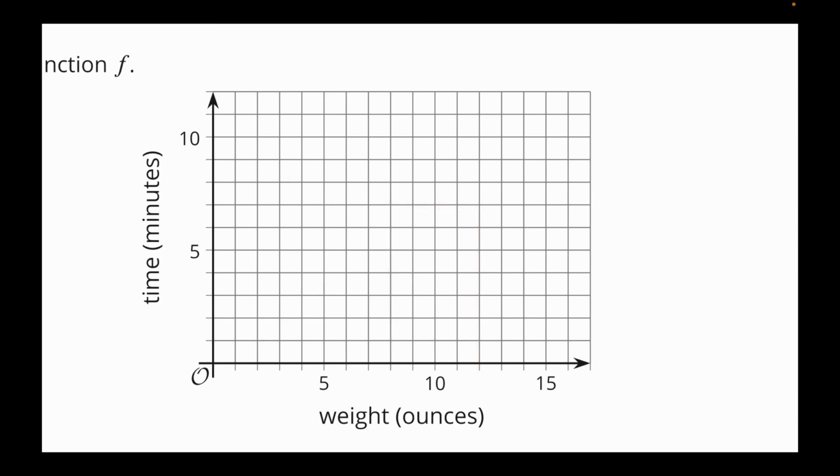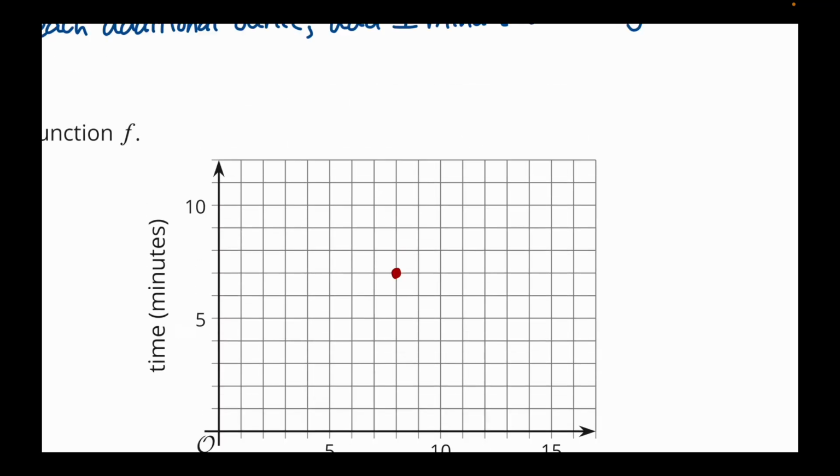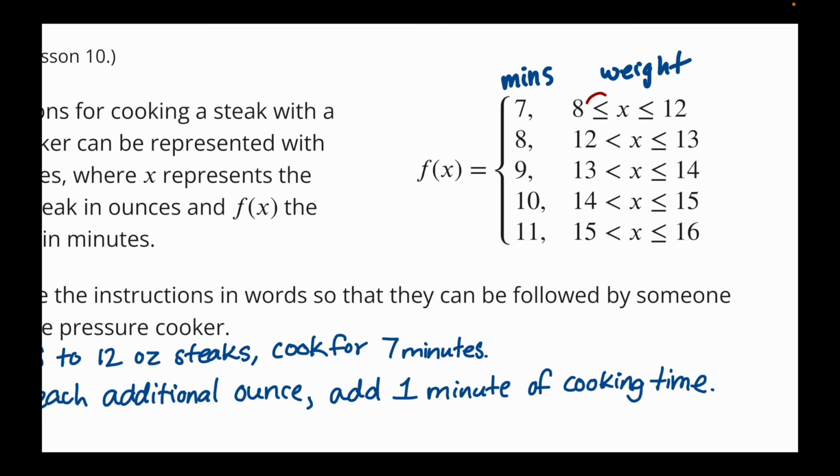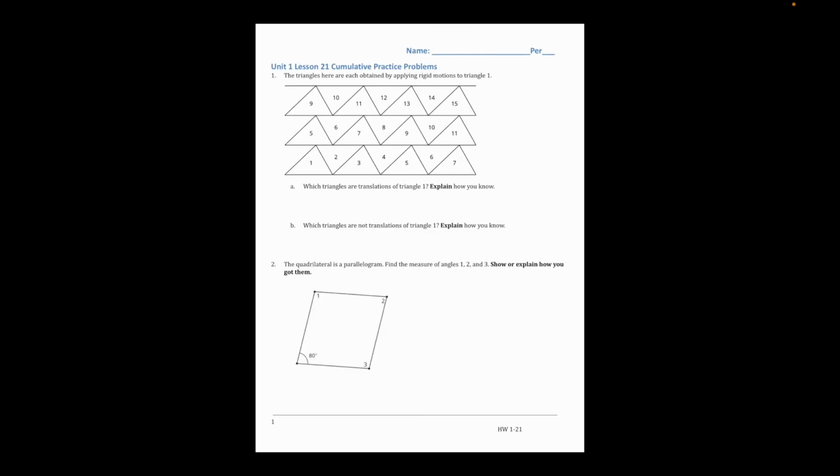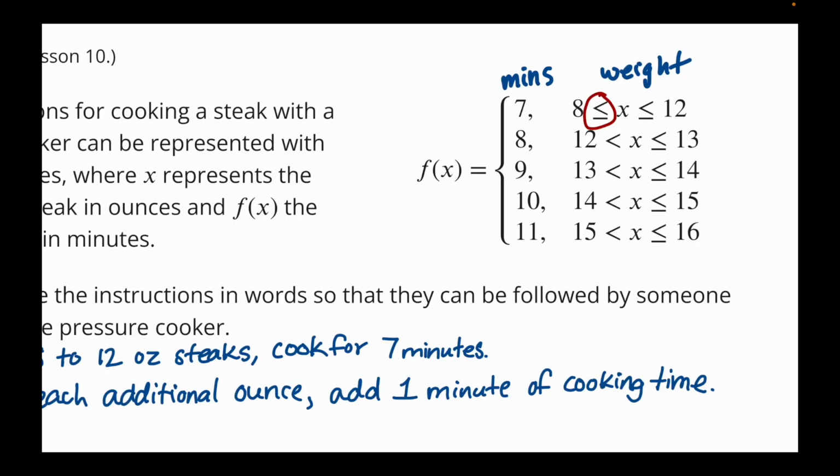And this did have solid, or what we call closed dots. So 5, 6, 7, 8. I'm going to go to 8 and then to 7. Because it had solid closed dots, I'm going to use a solid closed dot because they are using these symbols, which are less than or equal to. So if it's got one of those lines underneath it, we have to put a solid dot. If it doesn't, then we are going to use an open dot. And so that would be like 12 here is going to use an open dot at this 8 level.